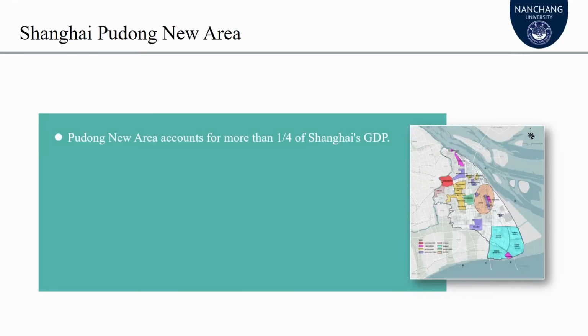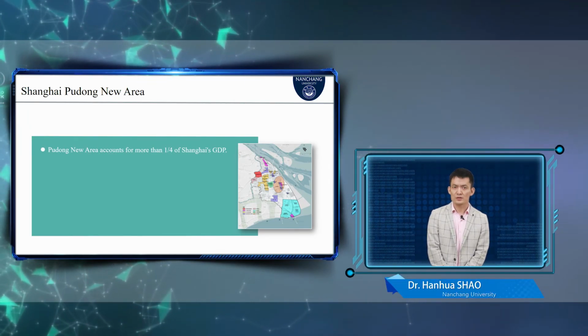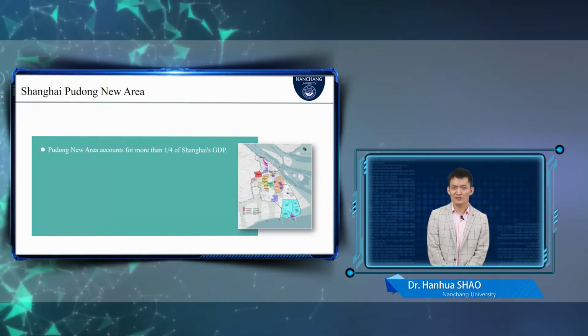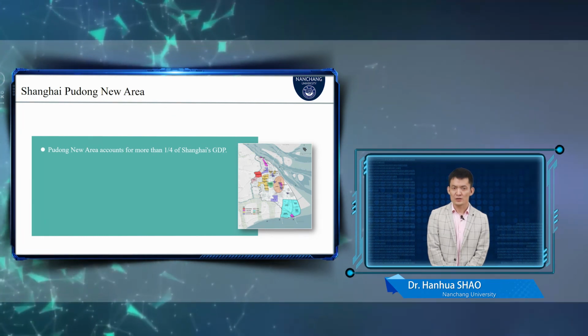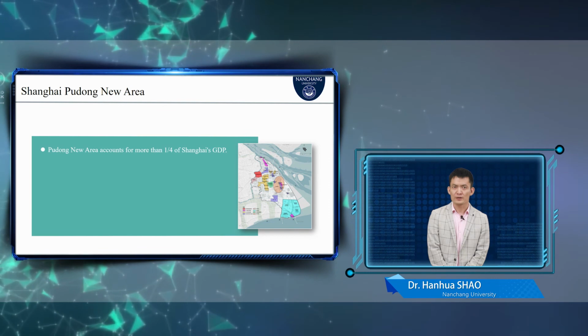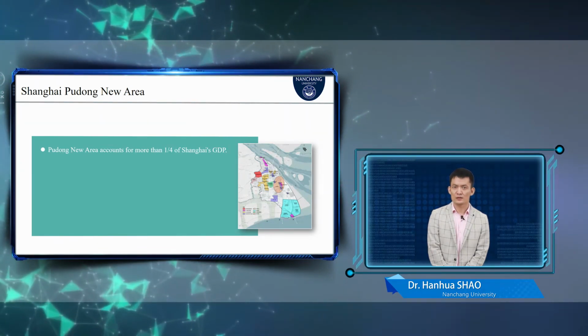Next, take a look at Shanghai Pudong New Area in eastern China. The fundamental purpose of the central government is to establish experimental zones for comprehensive reforms, not only for the development of the new area itself or the city in which it is located, but more importantly, to promote the economic development of the urban agglomeration and even a wider area, thus exploring the formation of a new regional development model.